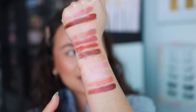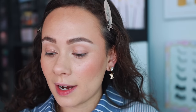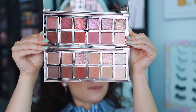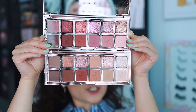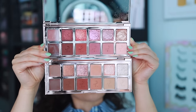So this is the palette — it definitely stays within that rosy theme but I think it's done beautifully. The shimmers look gorgeous. I'm excited to get this on my eyes. Before I start putting shimmers on my eyes, I wanted to show you how the original Major Dimensions and the Rose palette differ. The top is the rose, the bottom is the first one. You can definitely see more warmth in the bottom one. They're close — they don't look like the same palette, but if these were all one palette it would make sense. If you don't like pinky tones, you'll definitely like the first one better.